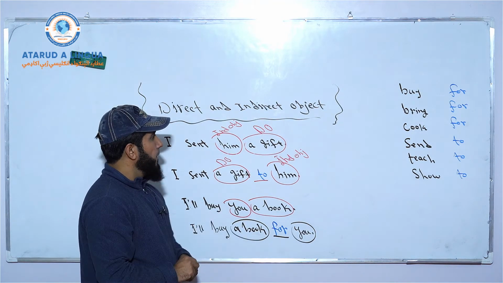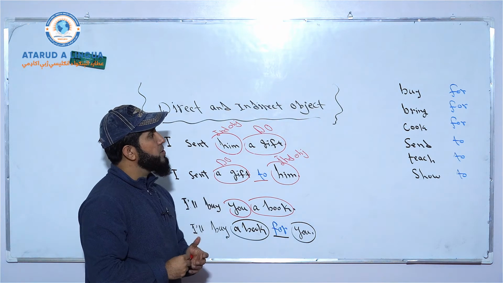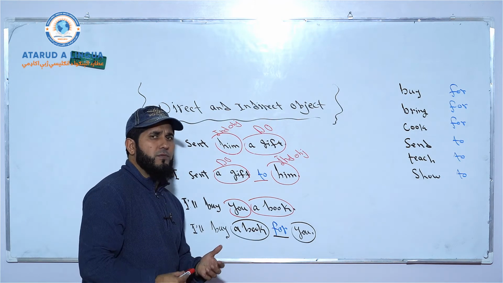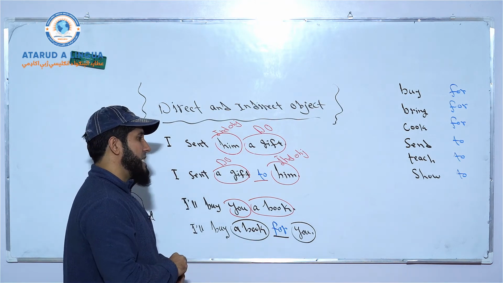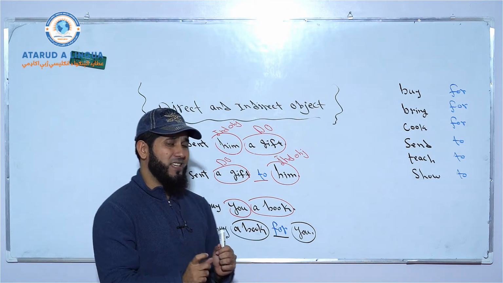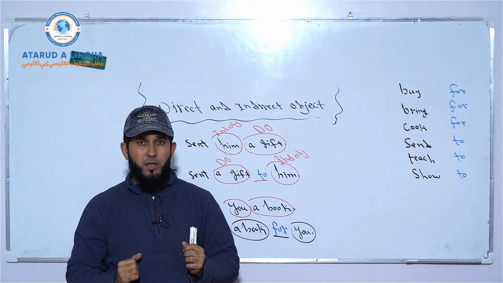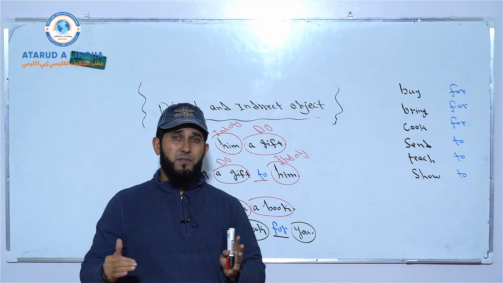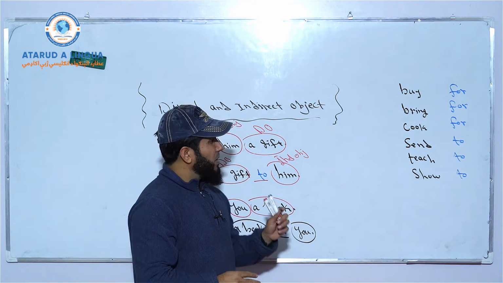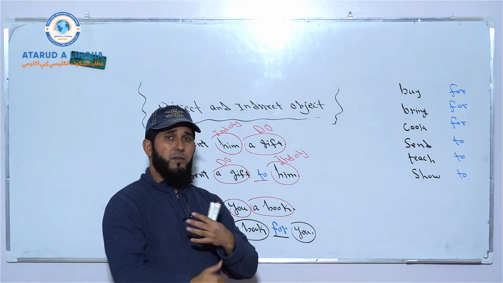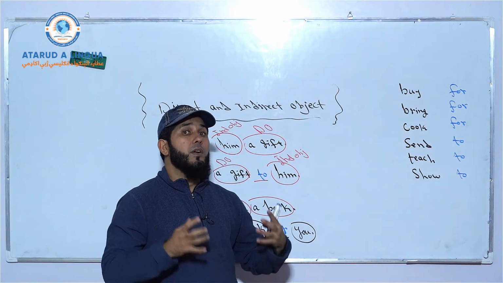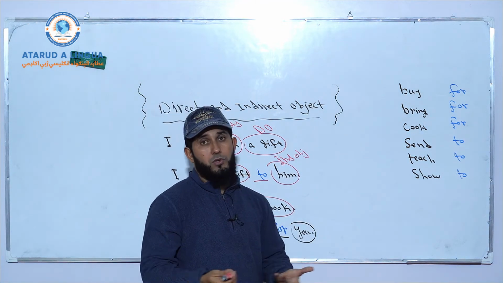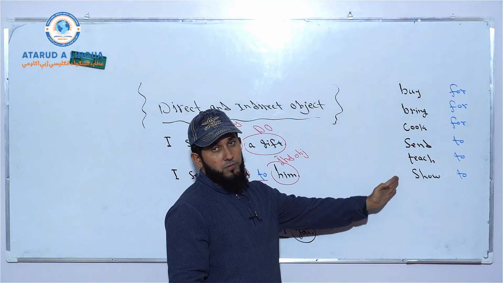People use this way. So now, these verbs could be called double transitive or ditransitive verbs, according to grammar. Because a transitive verb is the one that takes an object directly. And it needs an object, because without an object, the verb does not give a complete meaning. So now, these verbs take two objects, so therefore, according to grammar, we can call them double transitive verbs. There are just a few of those verbs. There are more, I'm pretty sure. But I just brought the most common ones over here.